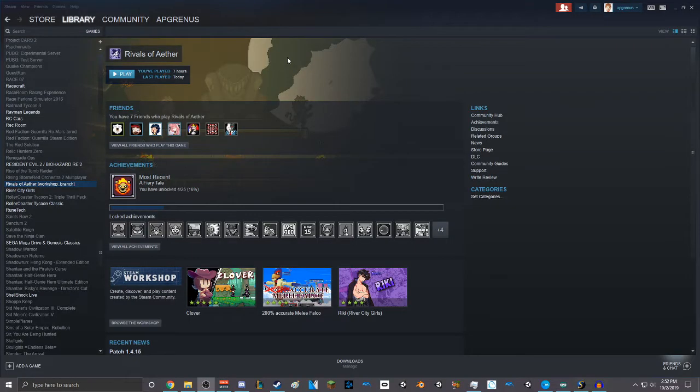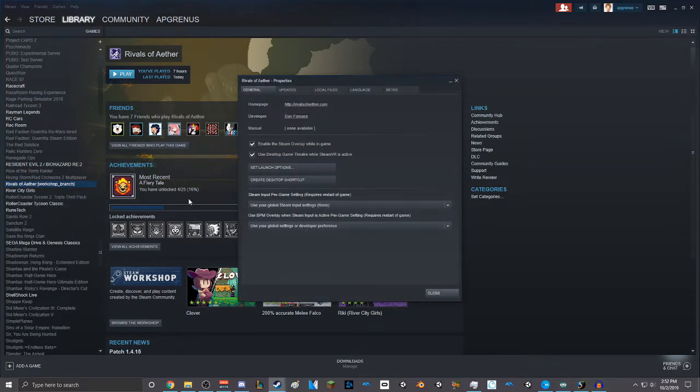Okay, so we're back on the Steam side of things. As you can see, there's the Steam Workshop down here, and I have the Workshop branch tag right next to my Rivals of Aether. And you might be wondering how you get that. So in order to be able to access your workshop items, you right-click on your Rivals of Aether in your Steam library, and then you'll click Properties. From here, you'll get this general screen, and you want to go over to betas.